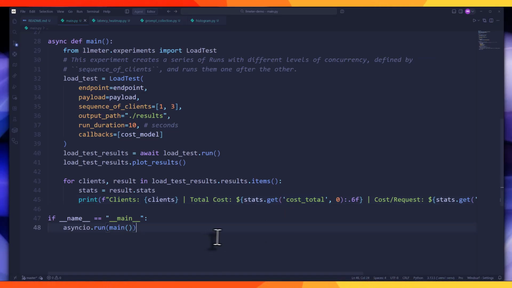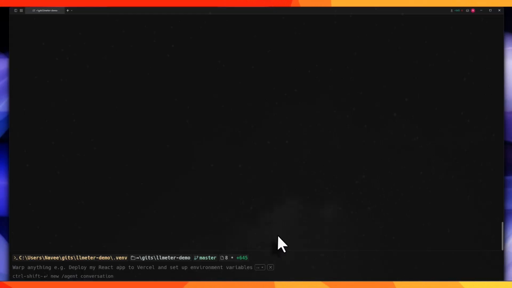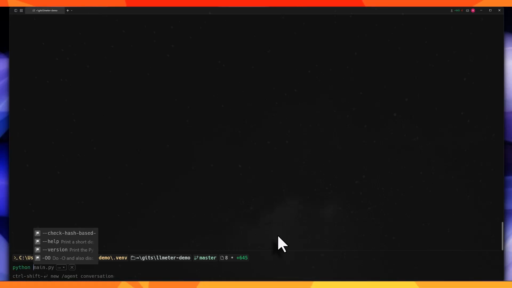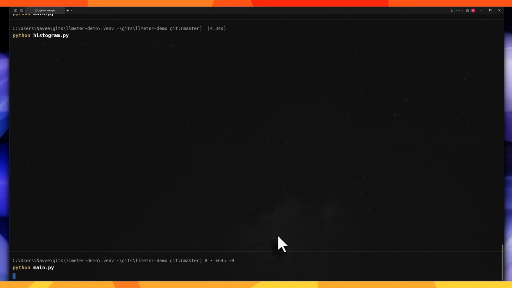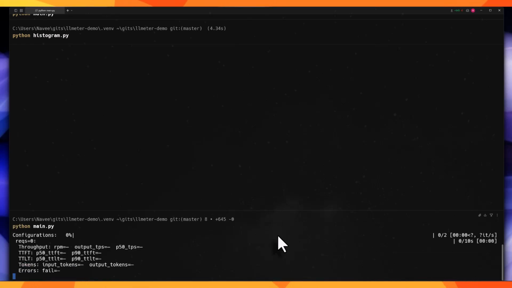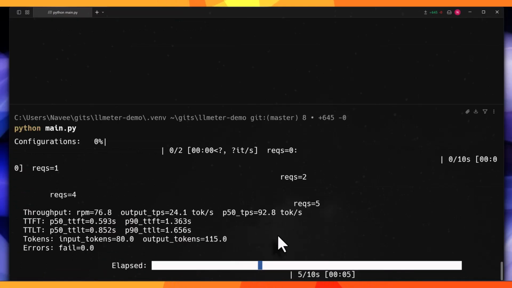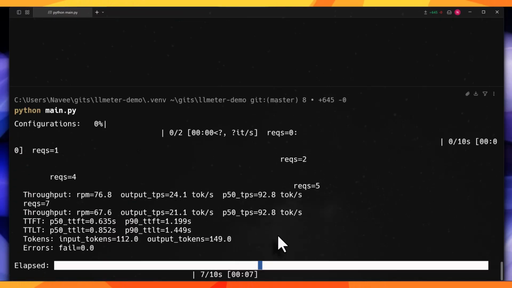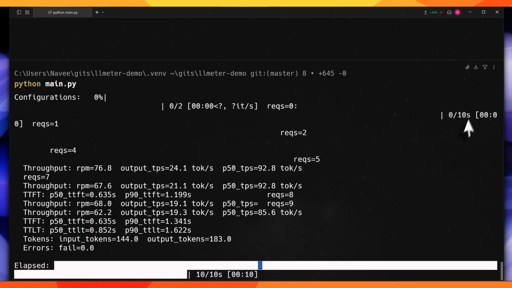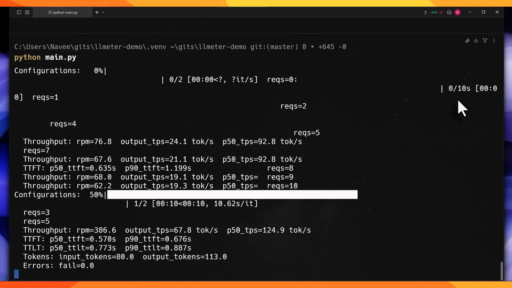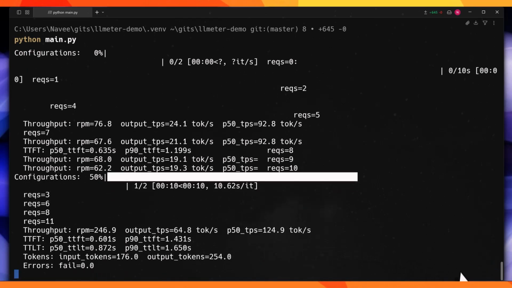So now what we can do, let us go here and activate your venv, and you can just say python main.py. I'm using an external terminal because it will display the graphics nicely instead of VS Code-like editors. As you see here, it is printing all the statistics for every second, and here you can see 0 out of 10 seconds, and that's a timer. And here it is also blinking, right?